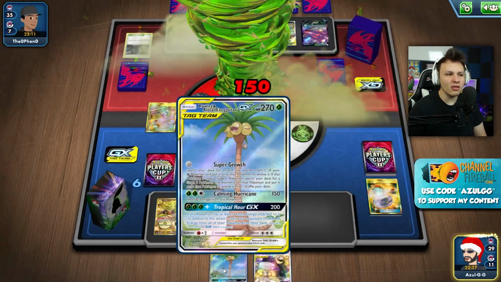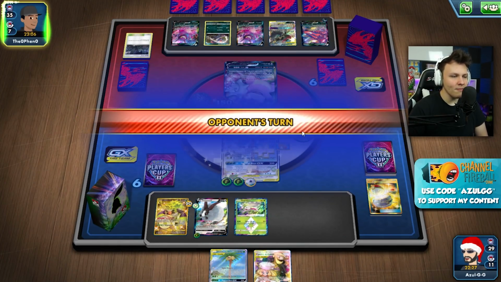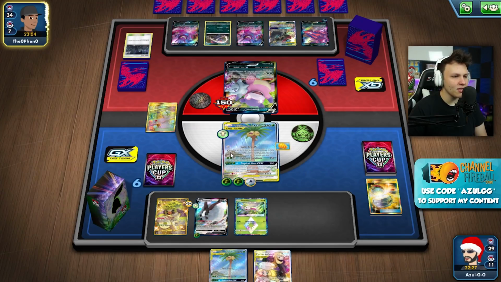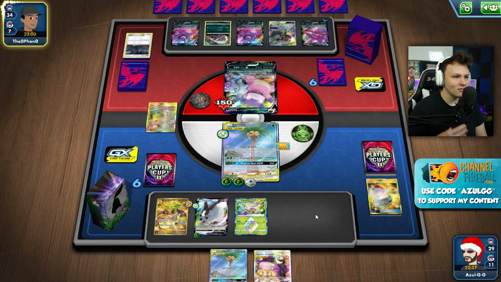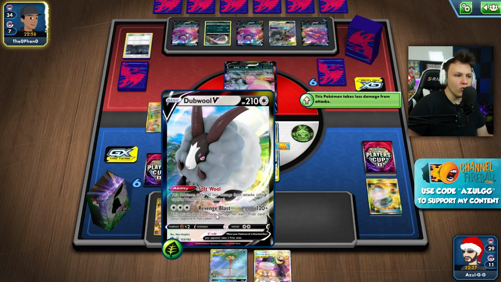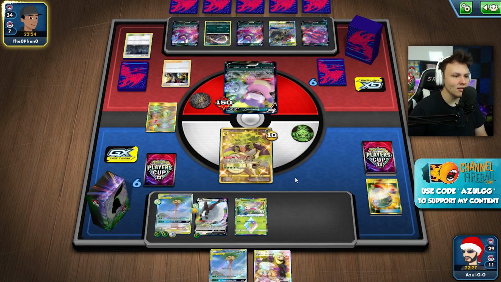Calming Hurricane. But I don't want to put this Rowlet Exeggutor into play yet, because then I just have 2 tag teams in play, and they could go, like, Chase Tag, or KO Tag Team, Chase Tag Team, and then, I mean, that is just 6 prize cards. I want to make them go through the Dubwool first, and then go into a Rowlet Exeggutor after that.